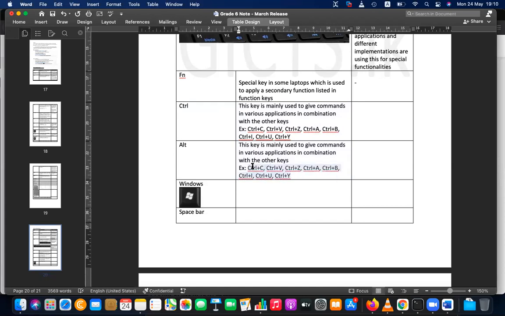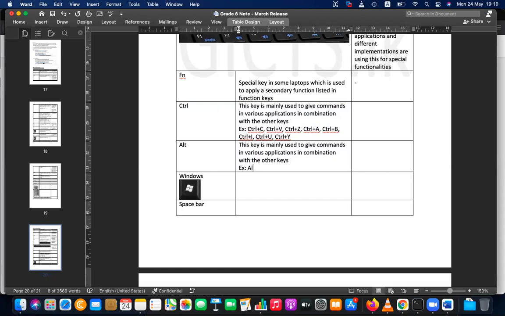ALT and space is a command. ALT and tab. ALT and F4 for closing a window. ALT and tab for shifting between windows.